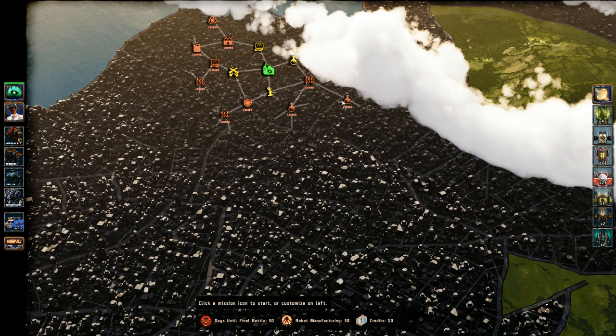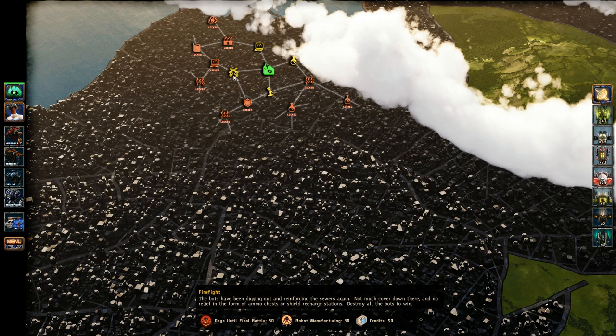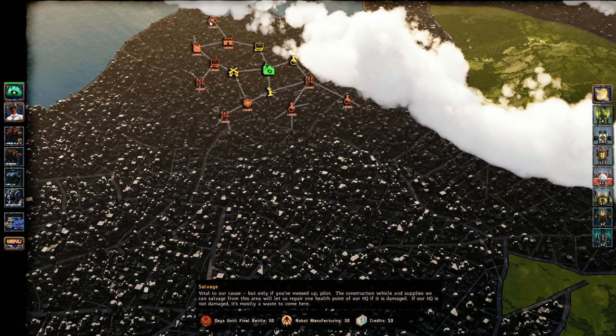And then this is your headquarters, which is this. Also shows you your health for that. You have 5 of 5. If you lose a mission, you lose a point, and I can show you this shortly. If you lose a point, then you need to find a salvage mission. The construction vehicle and supplies we can salvage from this area lets us repair 1 health point if HQ is damaged. So if it's not damaged, you don't necessarily need to do a salvage mission. So, a hacker infested data center with 3 times the usual number of locked doors with loot behind them. So let's go there first.